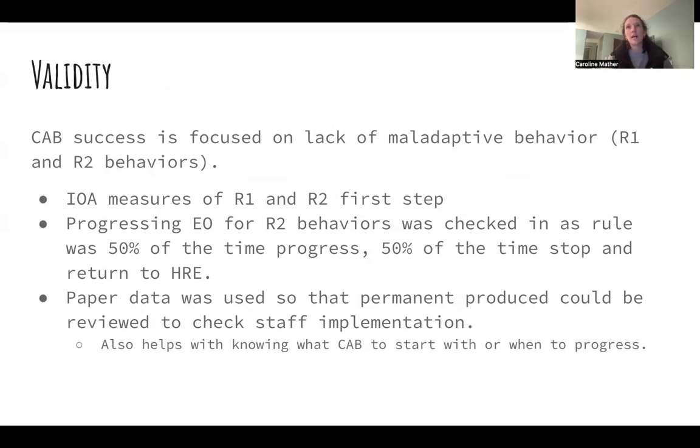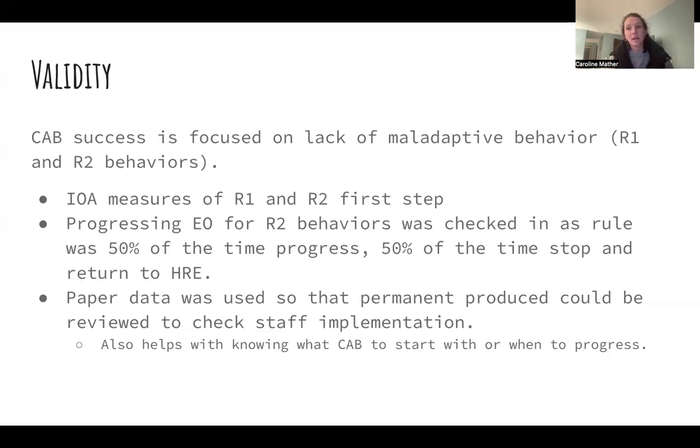So the hardest part is that when there's an R2, so a less severe problem behavior, we encourage our staff members to continue on and give some sentences or statements of empathy. I know it's really hard to do work, but we can do it, it's okay. And this follows a kid maybe whining or crying, right? So we want 50% of the time for them to encourage the progression and keep going, or relinquishing the item, or whatever the case might be.